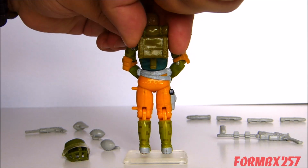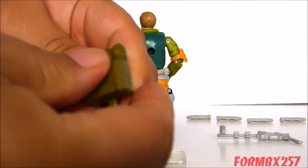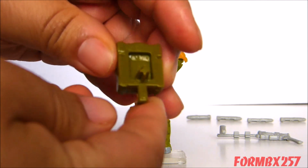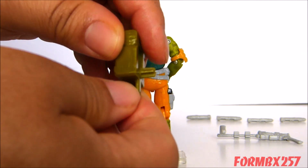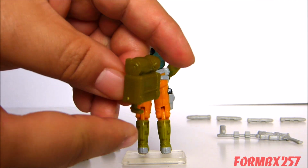Captain Quarterback also came with a removable backpack, which I'll admit is kind of plain. Honestly, it's really only there for that peg to hold that 3rd football grenade.